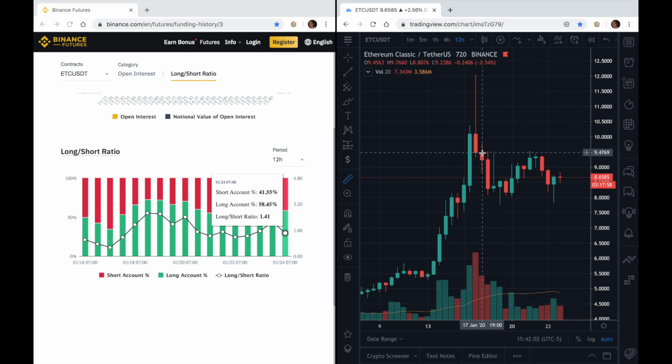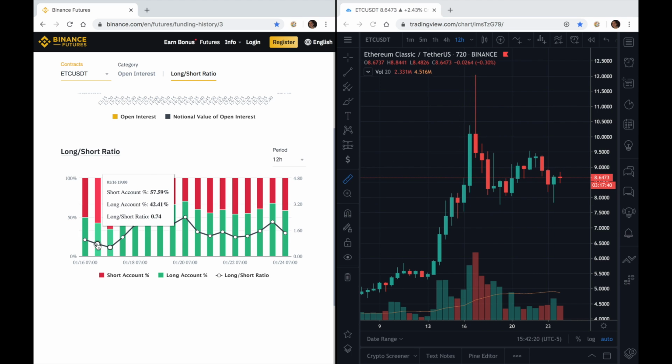Now, let's take a step back. You may say, well, Bennett, you're looking at historical data. 100% true, and obviously, we know what happened. But that doesn't mean we can't learn from the mistakes of other traders, visually shown in this beautiful format. When I see this low of sentiment, that is a very good sign to buy.